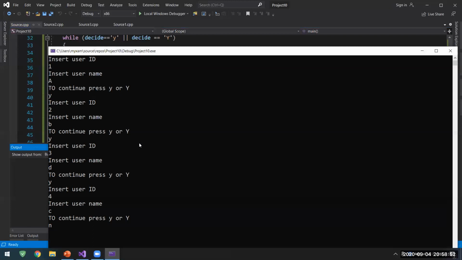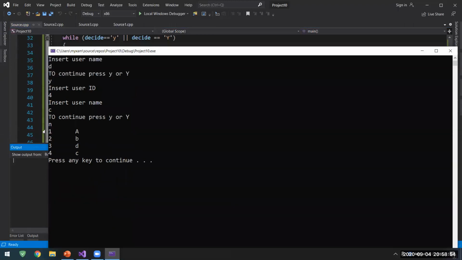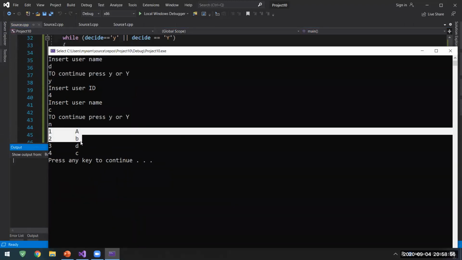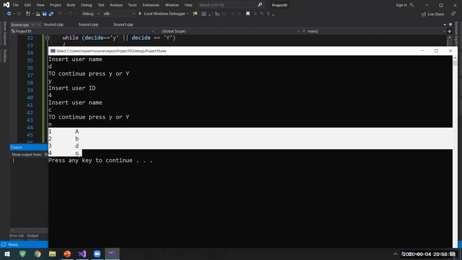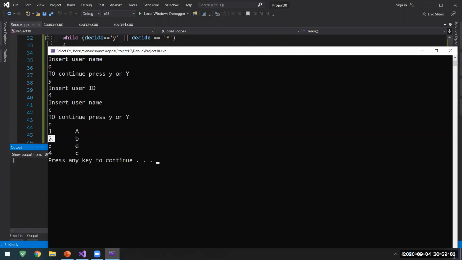If I wanted to delete it, 2. So I have 1, 2, 3, 4 values. If I wanted to edit the second value, the program will ask me which element you want to edit. Then I will press 2, which means that I want to edit the name inside the second element.